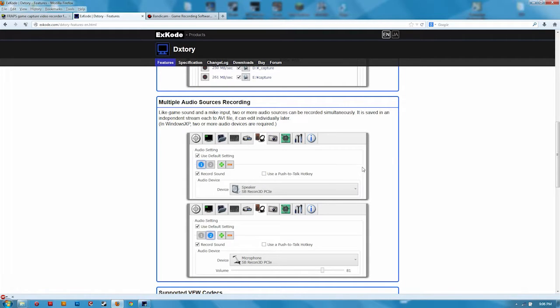A great thing, and this is something I've only been able to do with DxTory, is that when you're setting up your audio source recording, your audio in the gameplay footage and everything, it lets you set up multiples, and more than 2 is the main thing, whereas Fraps and Bandicam, this other one I'm going to show you, I believe are only capable of having 2 inputs, where DxTory has more.